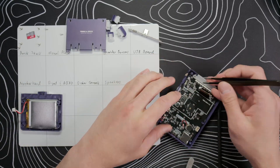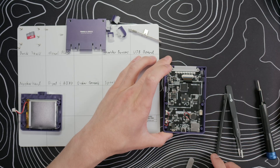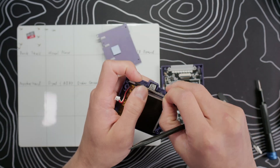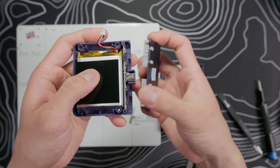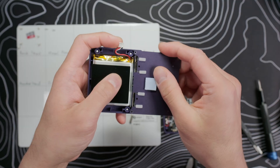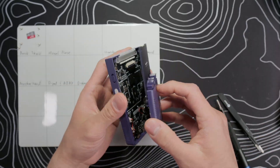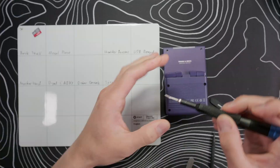Once the board is in, put in the top LCD bar and then the five screws on the bar and board. Then reconnect the Wi-Fi antenna cable, speaker connectors, and the LCD ribbon cable. For the back shell, slide the shoulder buttons back into the metal plate if you took them out. Put the USB board back into the slot using your spudger to help you pivot it. Slide the metal plate into the back shell, making sure to align the posts with the holes on the shoulder buttons, then put in the two screws to secure the metal plate. Reconnect the battery, push the two halves together, switch to the T6 bit, and put in the last six screws, and we're done.